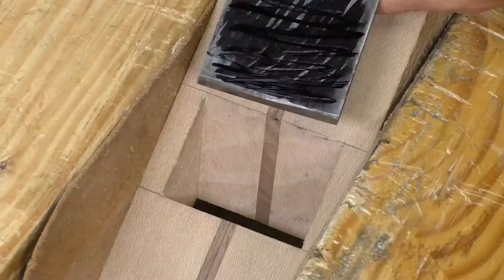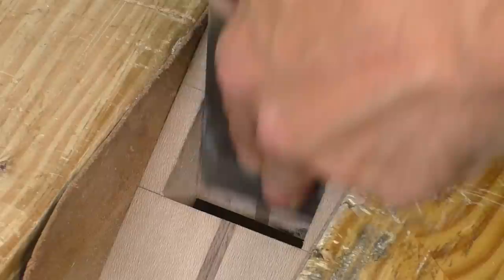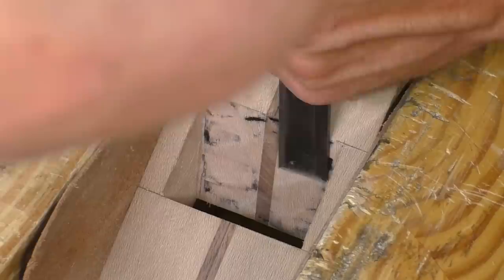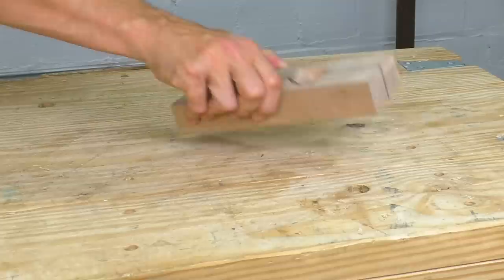Pretty soon I'm paring down to my layout lines and getting nice crisp edges all around the throat. Just like with any plane, the bed needs to be super flat so that the iron can sit and cut properly. Getting a flat bed isn't easy, but there's an old trick that really helps. I take a plane iron and color the back with black magic marker. When I rub that iron down in the throat, the marker only gets rubbed off on the high spots, which pick up the black color. Plane makers used to hold the iron above a candle flame until it got colored in black soot, which works really well for this. I repeat this process a few times until the black comes off evenly around the bed — then the high spots are gone and the bed is level.